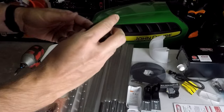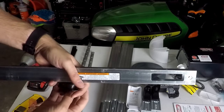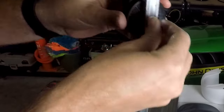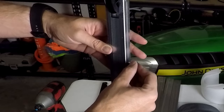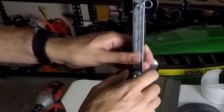So you're going to take your little pulley, and then you're going to find the one piece of the rail that has a hole in it. Just slip it in there like that. Take your pin. Like that. Cotter pin, just stick it in like that. Next, you're going to just take this bolt. And then you're going to use one nut to the other side.